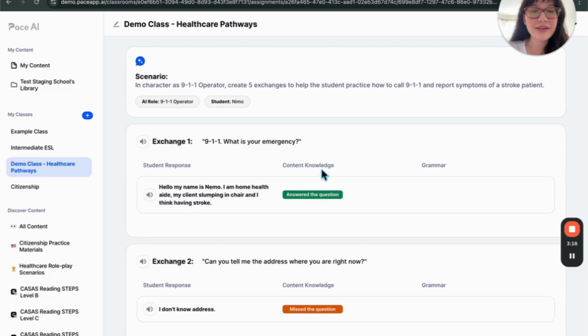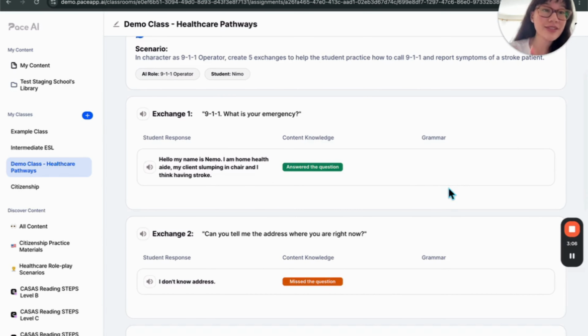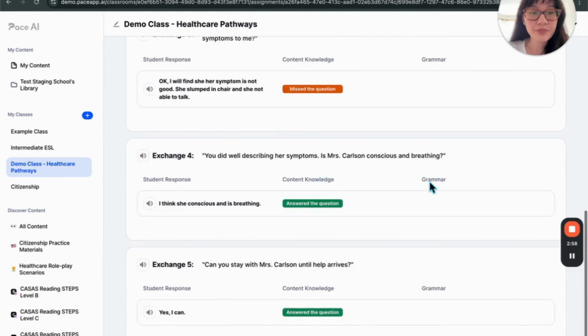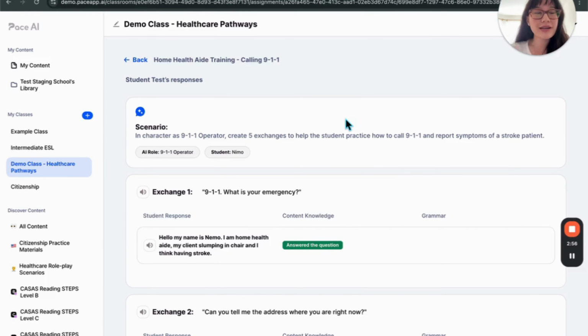And you can see here content knowledge. Yes, the student did answer the question correctly. Because we said, hey, it's okay, we don't want the student to get punished for getting some grammar mistakes, this here will be empty. But if you did turn it on, it will also display all the grammar mistakes that the AI gave the student for feedback so to help them improve. So this is what you can kind of expect for this data that gets piped back to you.